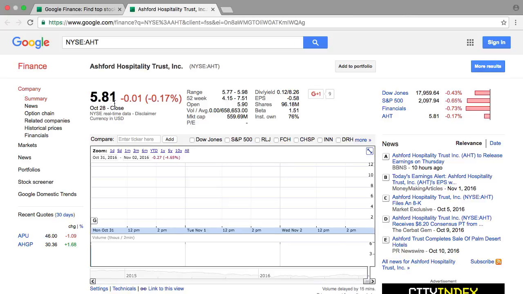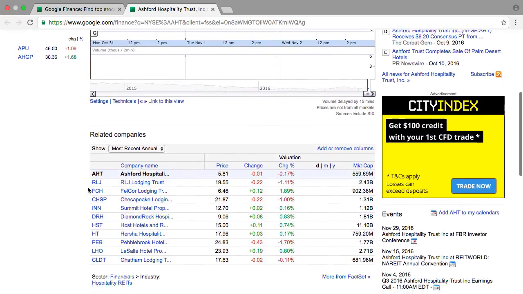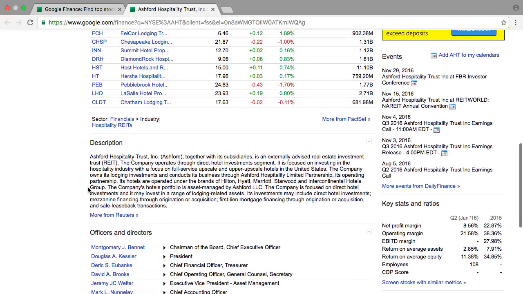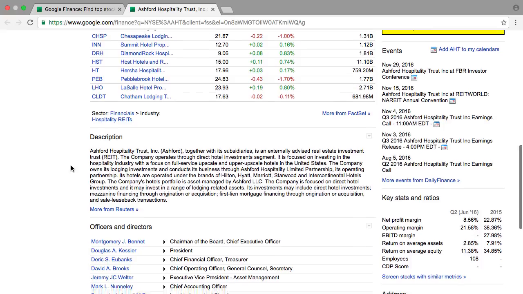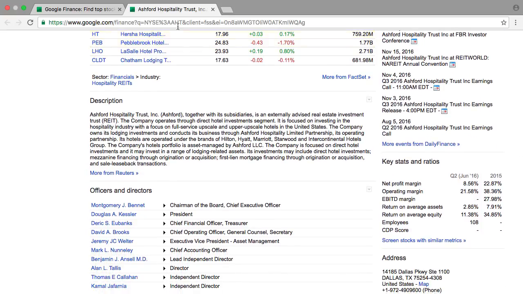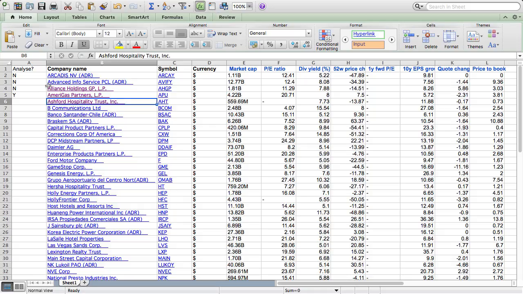And this has a low share price, which makes me wary. And the chart is also empty, which doesn't look like a good sign to me. Let's just go down to the description. And it looks like, there we go, it's a real estate investment trust. And I'm not really interested in real estate investing, nor companies that are financial companies or investment trusts, so I'm going to pass on this one. Just put a no in the analyze column.